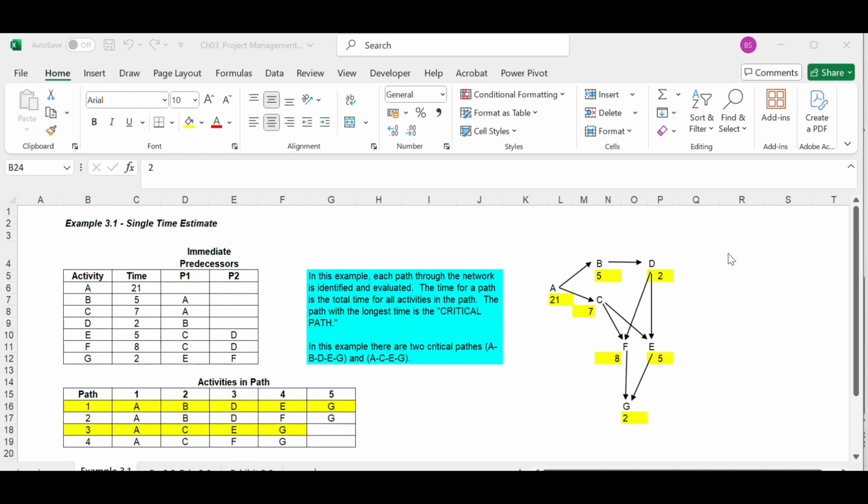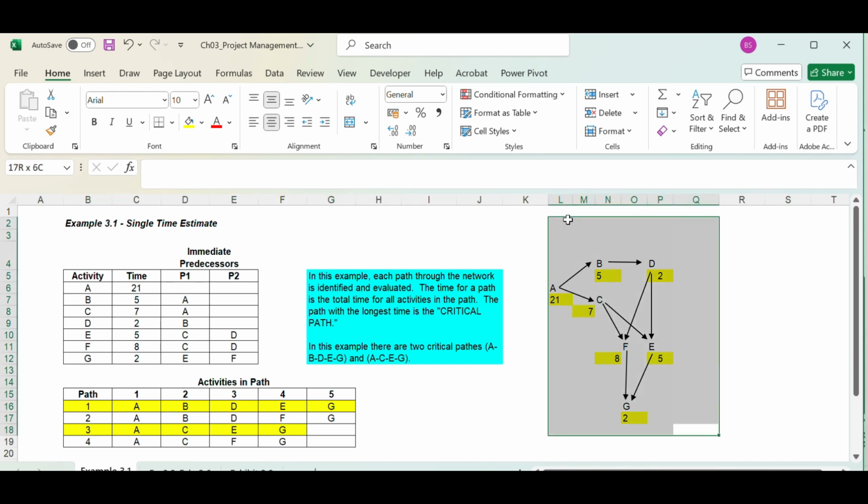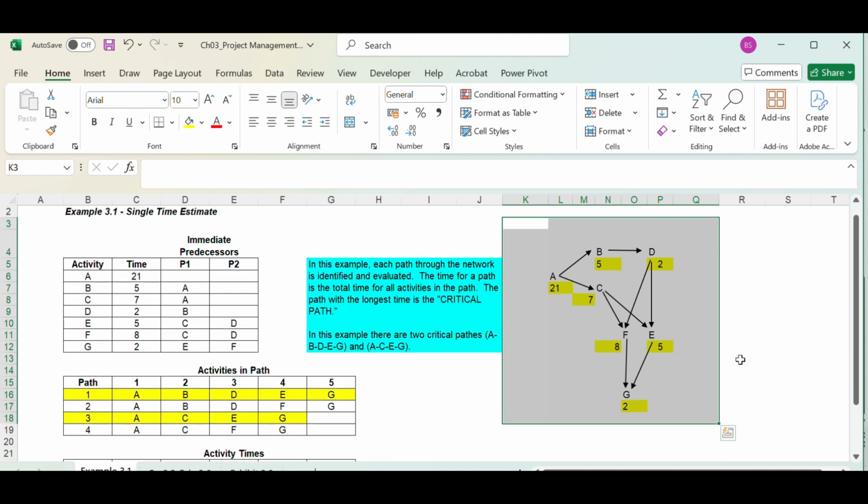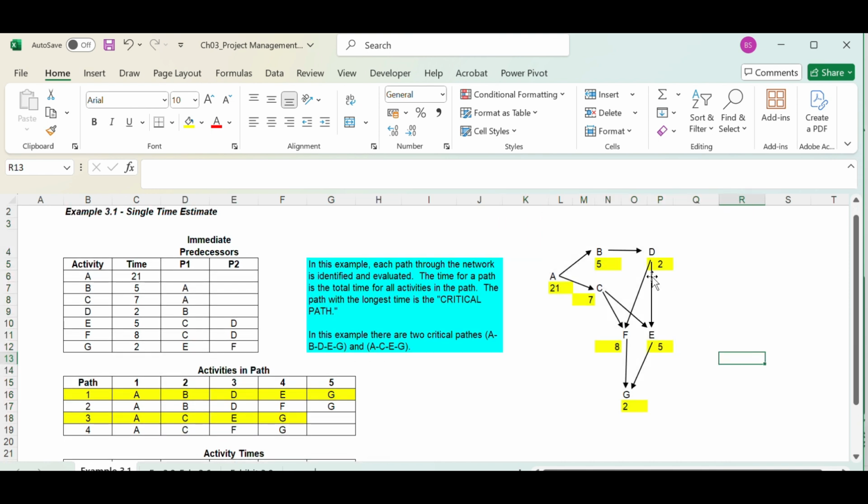Now this diagram is called activity on node. Why? Because the activity is mentioned on the node. It is not mentioned on the arrow, right? It is mentioned at the junction of each arrow. The junction of each arrow is called a node. So this type of representation of a network diagram is called an activity on node diagram. Now we can have a corresponding activity on arrow diagram. Activity on node, we can put an acronym as AON diagram.